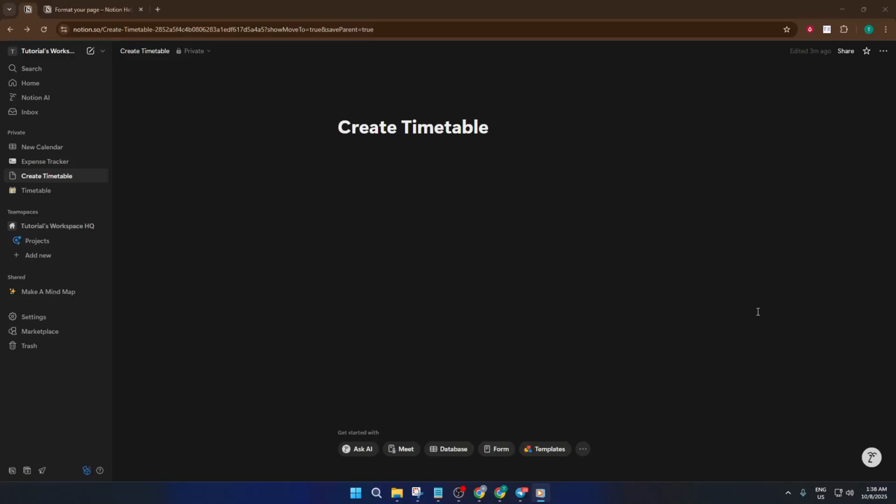Let's jump right in. Want to create a professional, customizable timetable using Notion for 2025? By the end of this tutorial, you'll know exactly how to set up a sleek, organized schedule using Notion's free timetable template, saving you hours and helping you stay effortlessly on track. Let's dive right in, and I'll walk you through every step to make sure you not only set it up, but really understand how it all works.